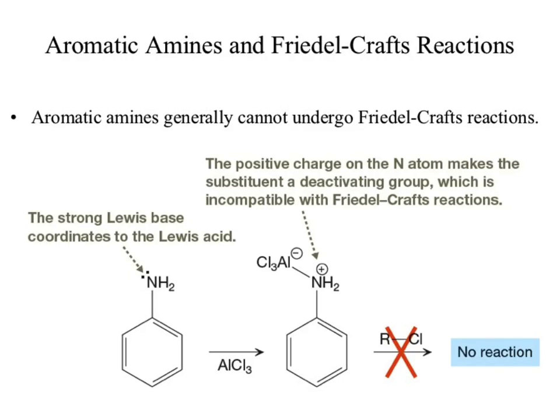Aromatic amines. While we have the NH2, we said that it could act as a base and pick up hydrogens, say, from a nitric acid. If we look at our Friedel-Crafts reactions, we add a Lewis acid catalyst, the aluminum trichloride. It turns out the aluminum trichloride as a Lewis acid is pretty phenomenal with the Lewis base of the nitrogen. Meaning if I try to run a Friedel-Crafts alkylation on a structure that has a nitrogen in it, what happens? No reaction. We convert the activating nitrogen group into a deactivating cation. The instant it is deactivating, what happens to the reaction? We kill the reaction. So the nitrogen can be very tricky. We have to deal with it when it comes to the Friedel-Crafts reactions because of that Lewis acid catalyst, the aluminum trichloride.